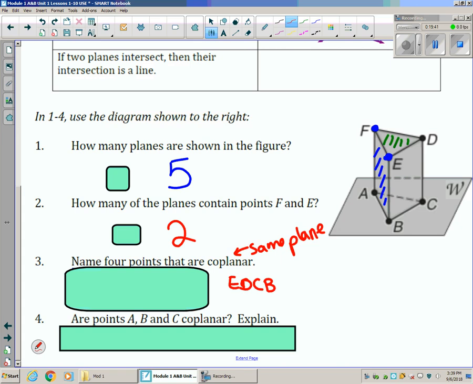EDCB. Another option could be FEBA. And my last option should be the one that's all the way in the back or behind this. It should be FDCA. Okay, so it's 4 points that are coplanar.